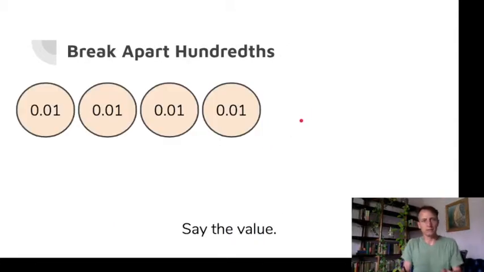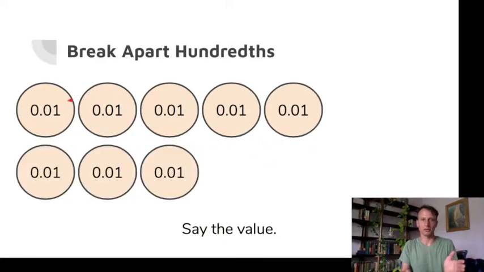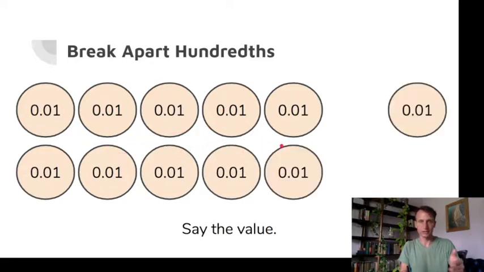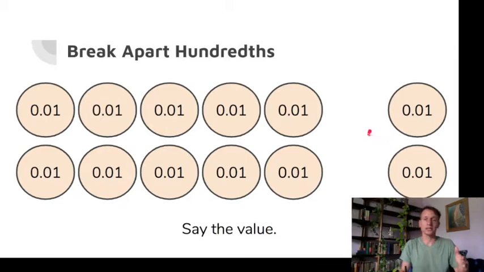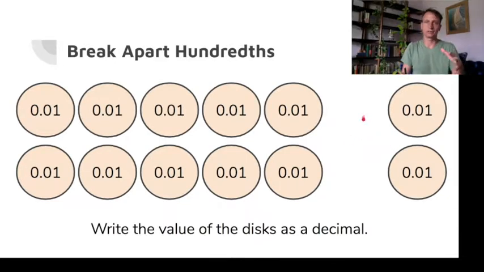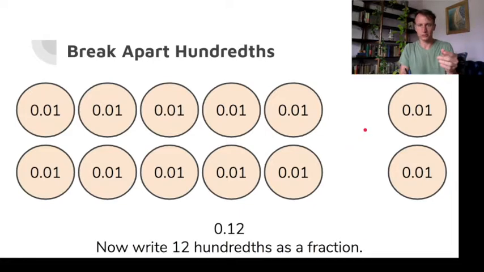This is going to get squishy. You'll see what I mean. 4, what do we have? 4 what? 4 hundredths. The value is 4 hundredths. Good. How about now? We have a row of 5 and 3 more. Okay, so 8 hundredths. Very good. We have a group of 10. 1 more. So total is 11 hundredths, and we're going to break that down in a minute, don't you worry. 1 more makes 12 hundredths. Okay, great. All right, so now let's write that as a decimal. 12 hundredths. We just did this, right? 0.12, right? There it is.